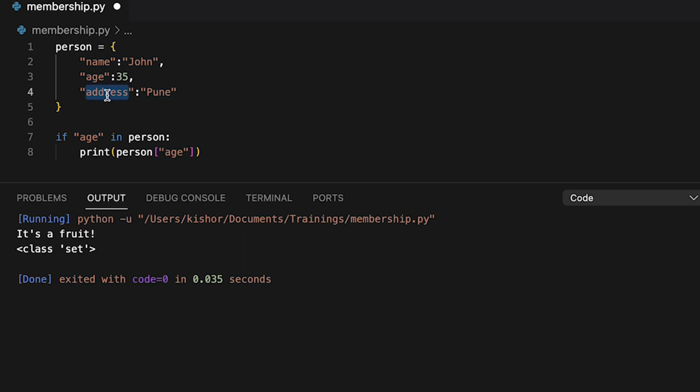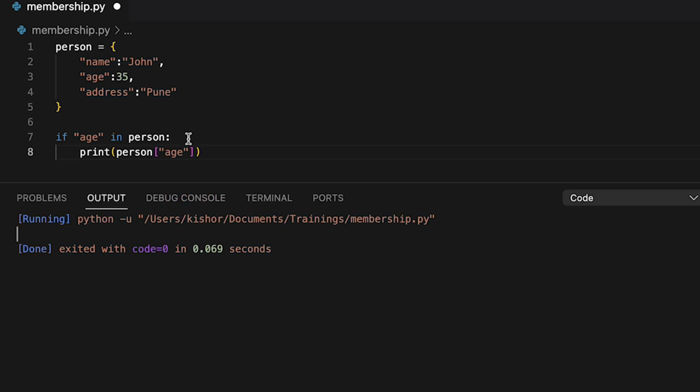If you want to check whether the age key is present in this dictionary, then we can write age in person. It will check whether this age key is present in this person dictionary or not. If it's present, then we have printed the person age. So let's run this.